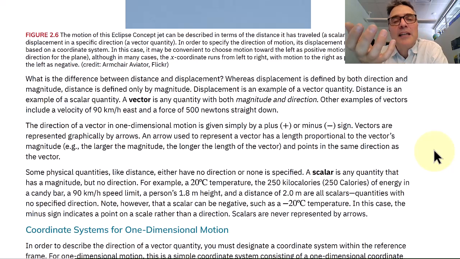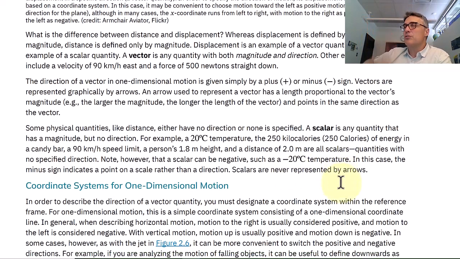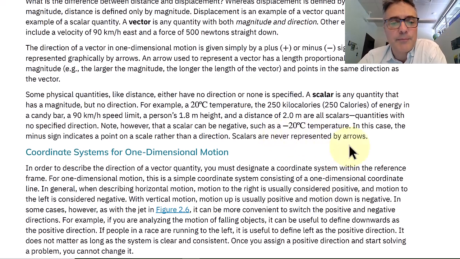But if you think of temperature, for example, or mass, these are scalar quantities. Even though temperature can actually go zero, go negative. There's a zero temperature on the Celsius scale anyways, and it allows you to go to negative. The negative doesn't tell you about direction there. It just tells you, again, about this temperature.